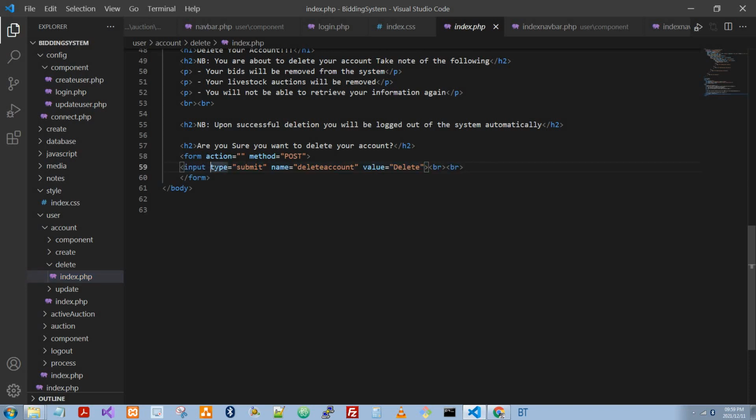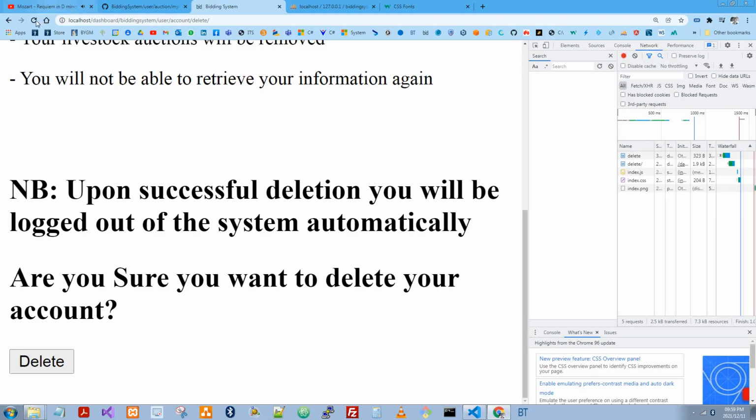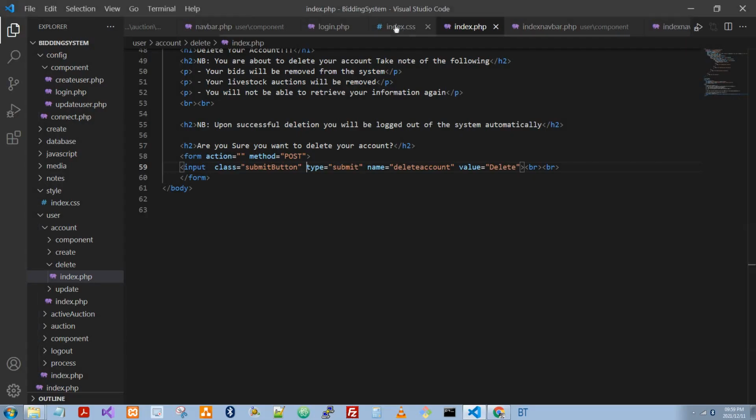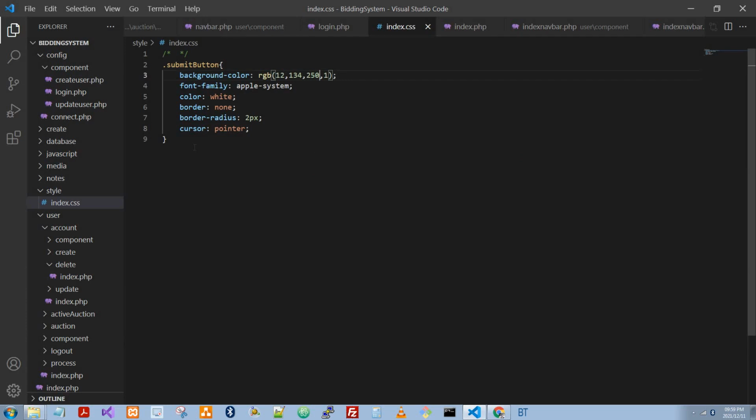We're just going to put a class, submit button. Now the button is green. No, the delete button should be red, not green. Let's come here and say delete button.